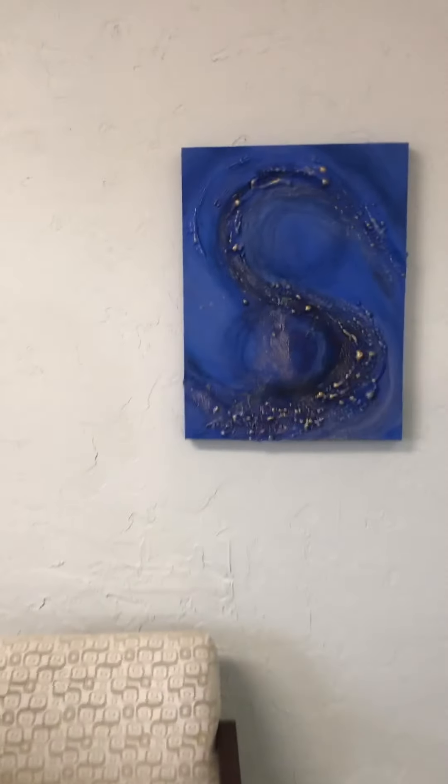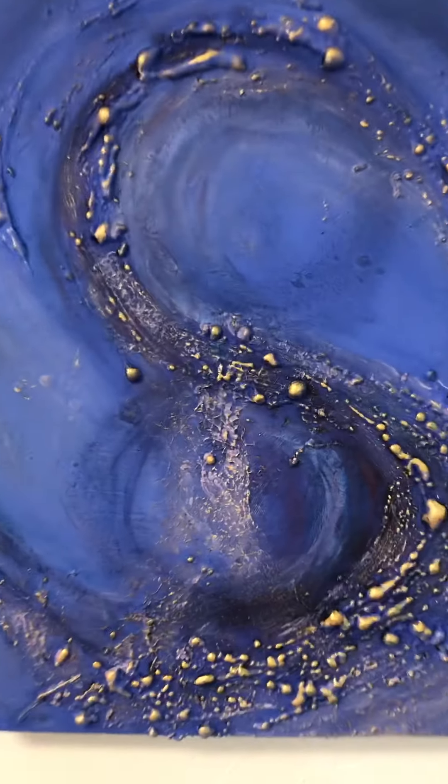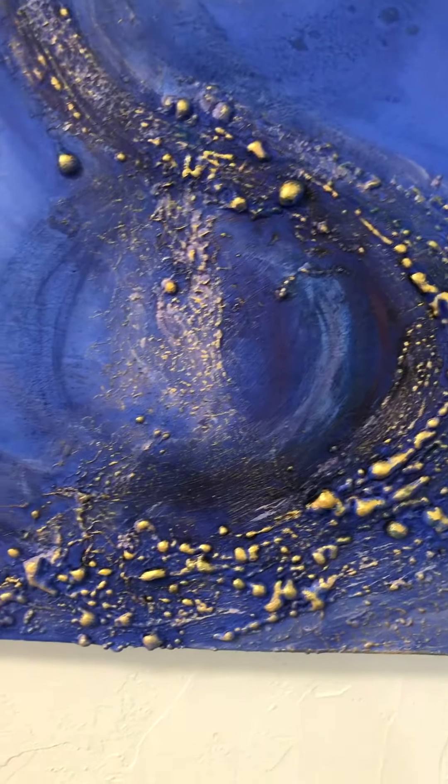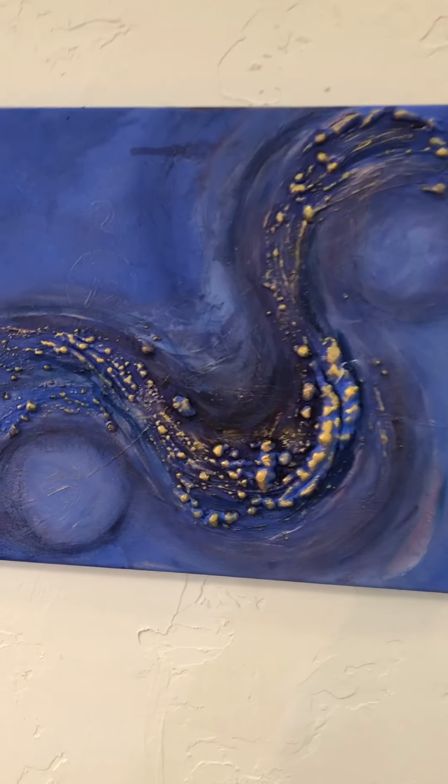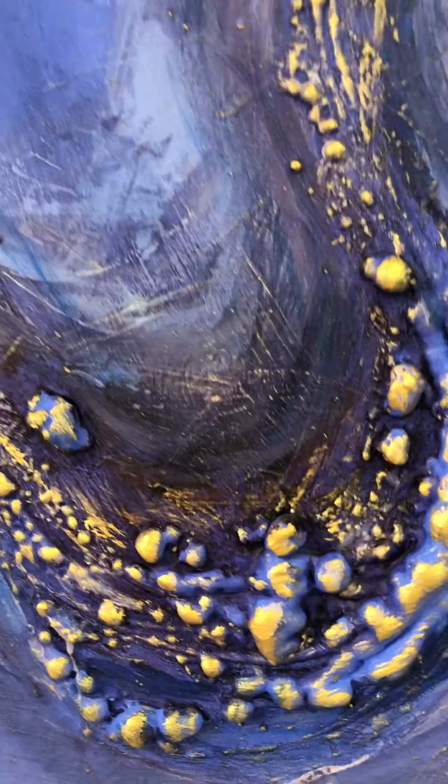And more blue waves — these are awesome with all of the texture they have in them. Look at these fine threads of gold, and then one big dot in it surrounded by more big fat golden dots, all swirling in a wave. Same thing here. The overall blue is periwinkle.